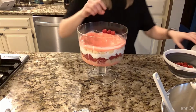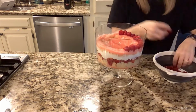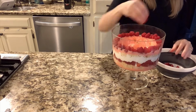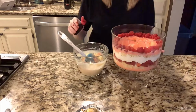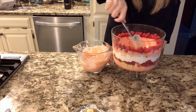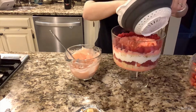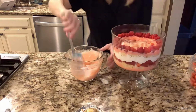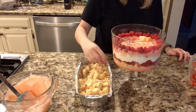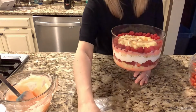Next, I'm adding fresh raspberries for another vibrant color layer. Finishing up the layers with additional... Our first layer starts with our triple chocolate fudge cake, which I will make according to the directions on the back of the box. More pound cake gives it a nice flat layer for our whipped cream.